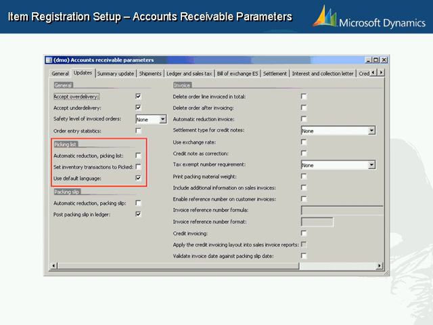You see in the box 3 fields: automatic reduction picking list, set inventory transaction to pick, use default language. Let's talk about automatic reduction picking list. Select this to reduce the quantity on the picking list to match the quantity available if the full quantity is not available in stock.